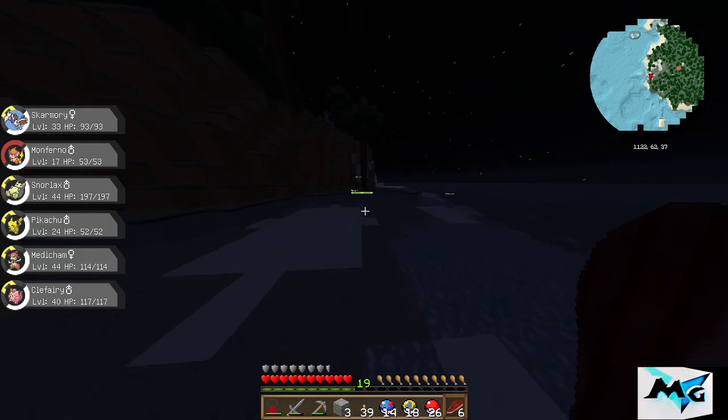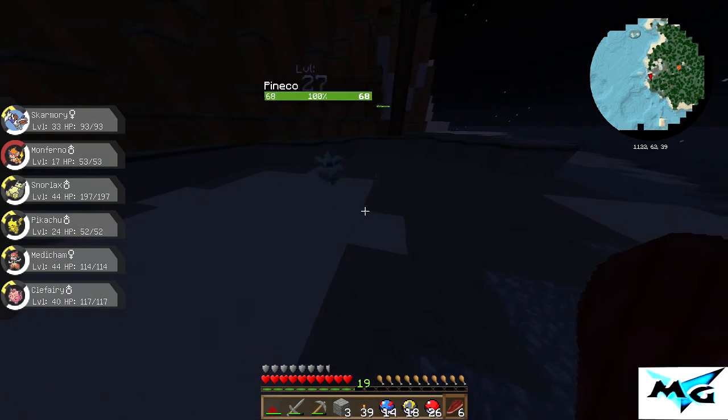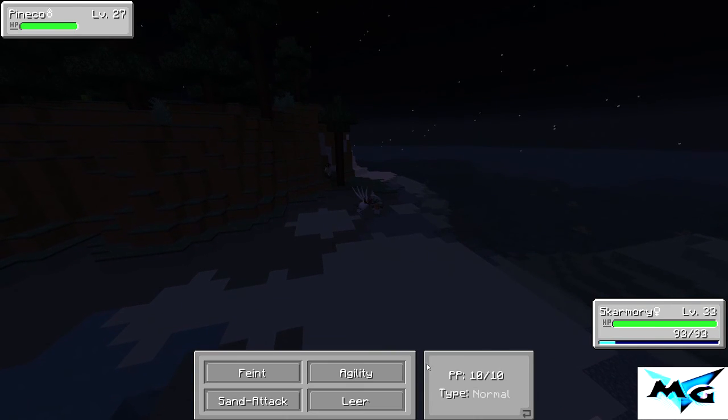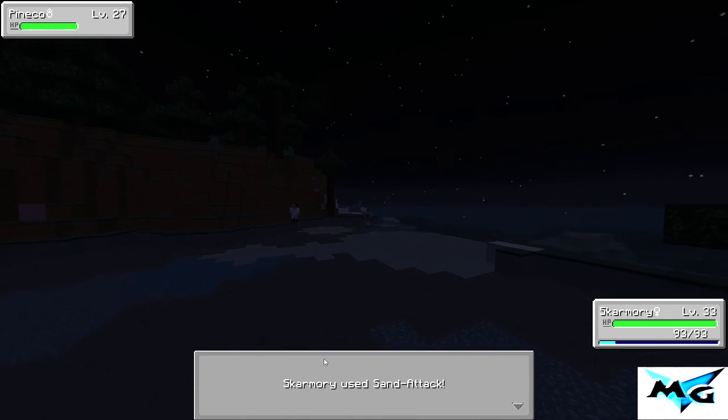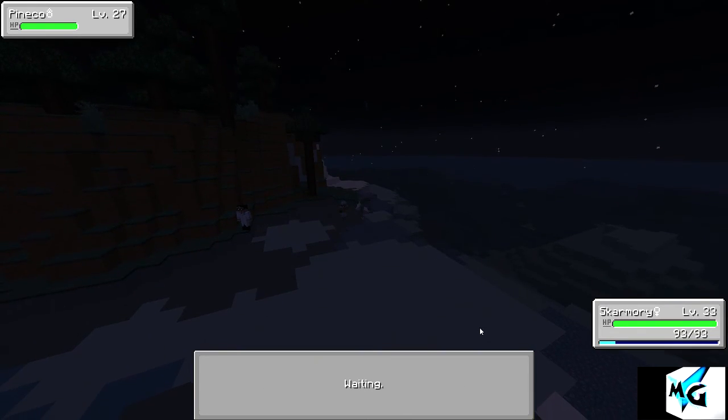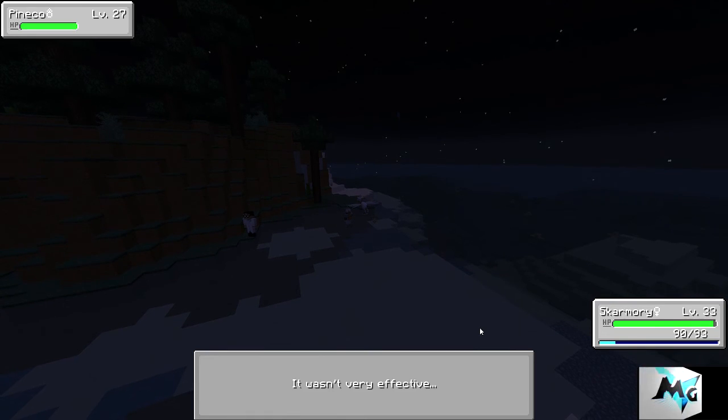What are you? You look cool. Oh, dude, I didn't want to fight you. All right. We'll fight you. Ground. What does that do? Base. No.